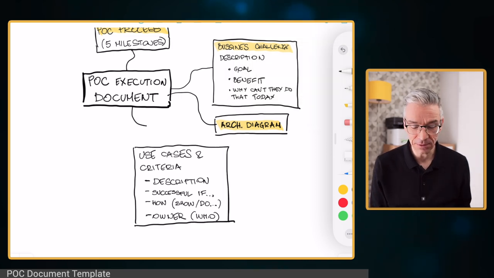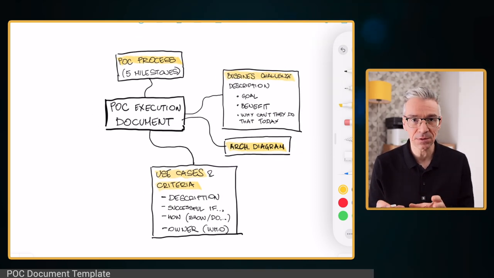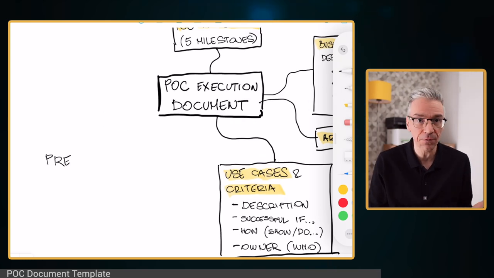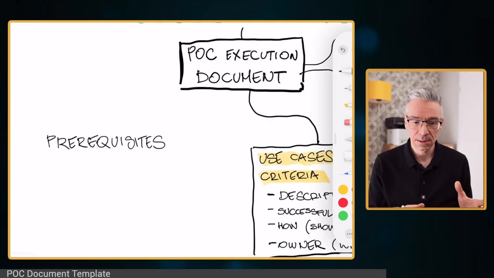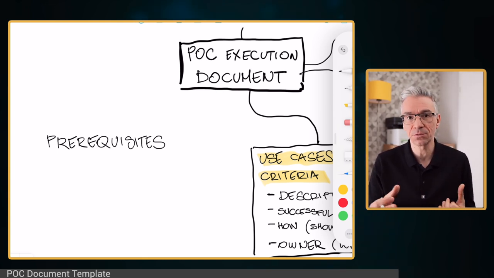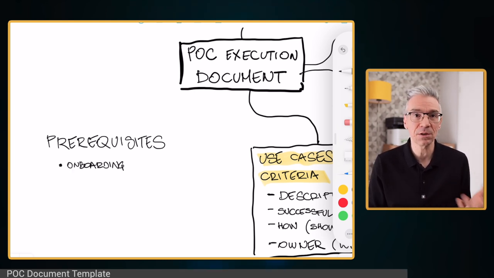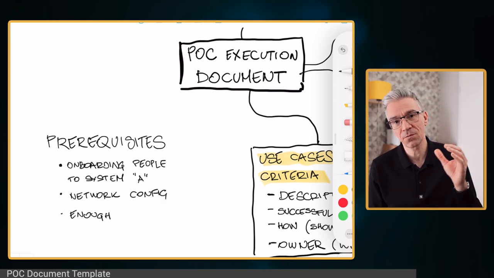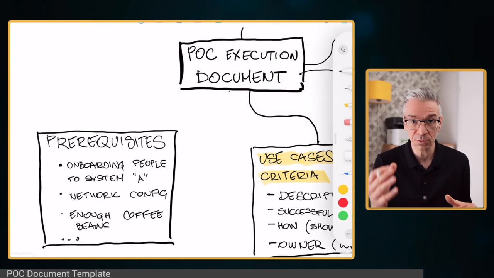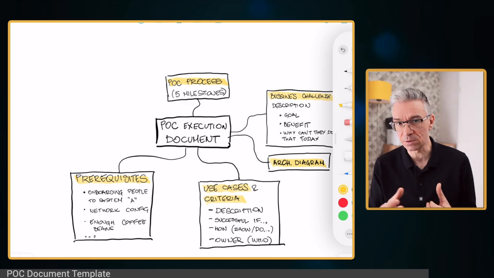Now that we have nailed down the use cases and criteria, let's talk about the prerequisites that have to be fulfilled in order for the POC to kick off. These prerequisites should have a dedicated place in the document, clearly stating the actions a customer has fulfilled so that they're able to test our product. For instance, if we are selling firewall products, they might have to do something with the network or onboard our people — all things that have to happen so that from the day of kickoff, the customer has full access to the product and can proceed with the POC.